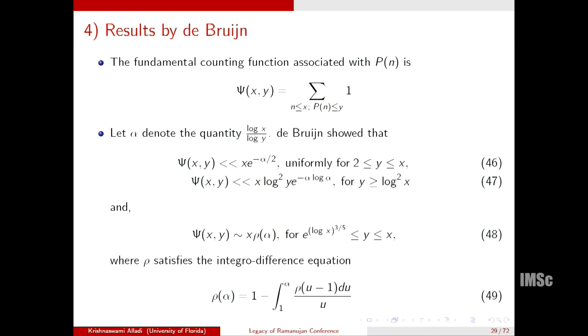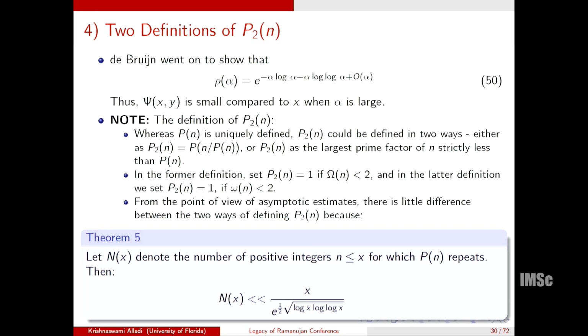All right, so as I said, the fundamental counting function for us is this well-known function psi of x, y. So here I have it correctly, largest prime factor less than or equal to y. For a uniform bound, one can use something like this. But if one needs sharper bounds, you can use the Dickman function, which is given by a difference differential equation. And this function actually decays quite rapidly, much more rapidly than the reciprocal of the gamma function.